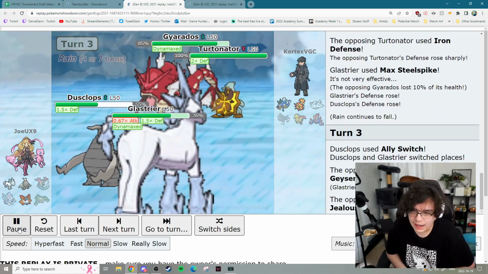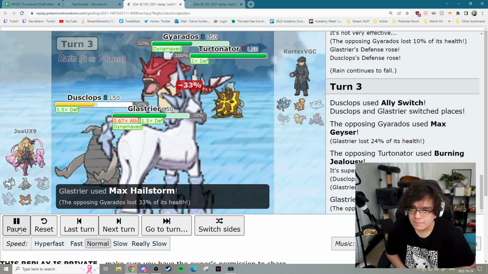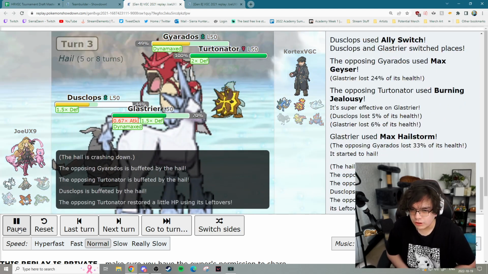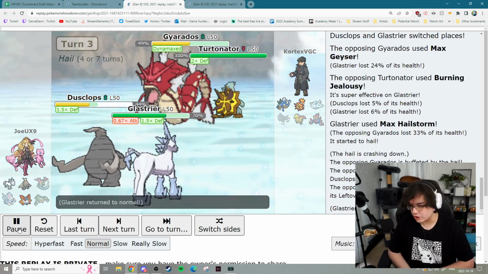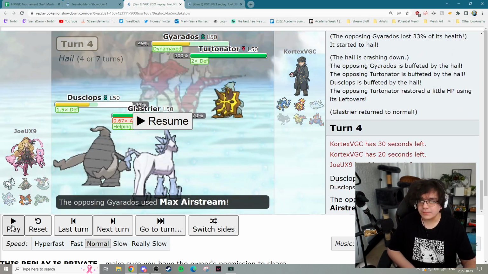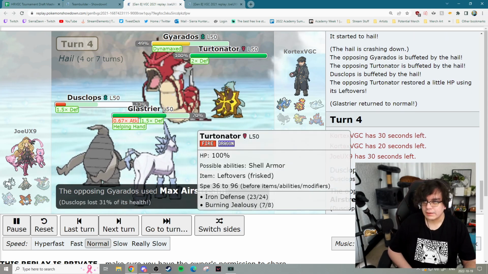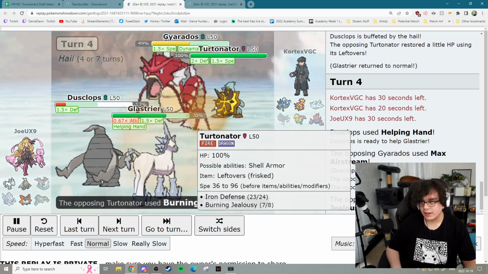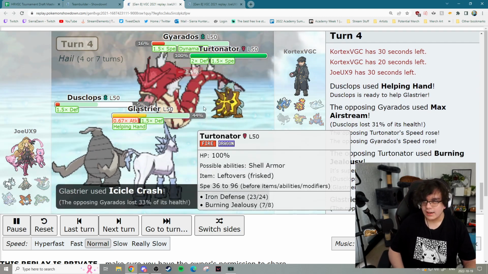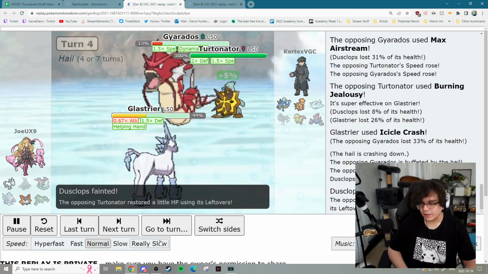Now, in hindsight, I pretty much regret this Ally Switch because what I could have done here that would have been better is just gone for a Trick Room outright. This turn for sure, I should have been going for a Trick Room, right? I end up going for a Helping Hand, and that ends up being the worst mistake ever because if I had just gone for a Trick Room here, I would have won the game on the spot, because then the Turtonator is in a position where it just dies to Primarina, right? And then I still have, obviously, my Glastrier in the back that can do something.